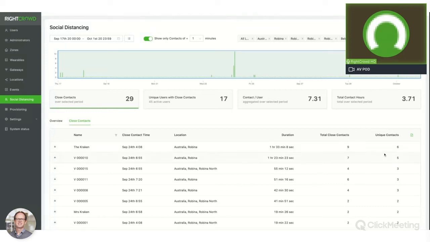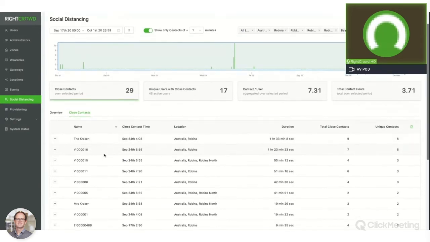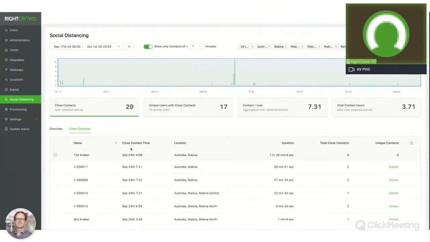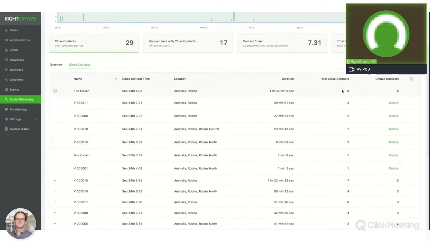And these 9 were generated with 6 unique individuals. And you'll notice that there's a difference. I may have been too close to a particular person more than once. So that's what you would see here. If I click on the plus sign in front, you'll see the breakdown of the 6 people that this person came too close to.